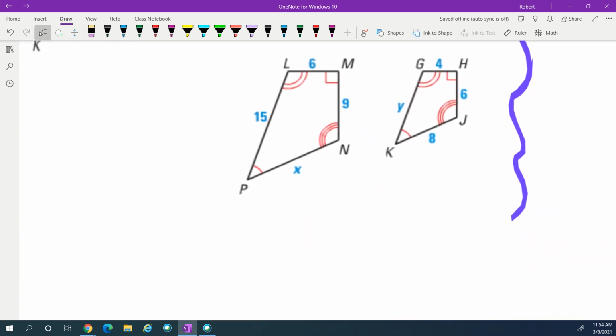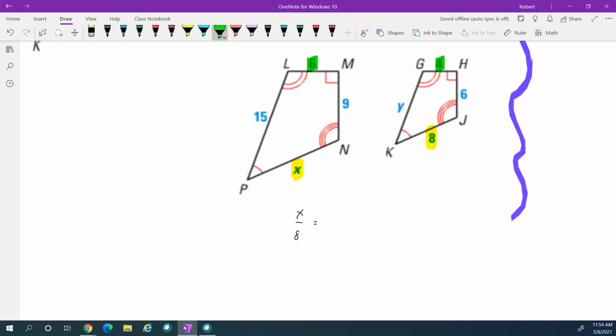Here we have quadrilaterals, but similar process, similar way of doing it. X corresponds to 8, so I know those are going to work together. So I could even write that already. X pairs with 8 from picture 1 to picture 2. And now I have to find another set of segments where I know the numbers. I don't want any more variables. If there's an X, that's okay, but I don't want a Y. So, for example, I could use the 9 and the 6, or from the left, the 6 and the 4.